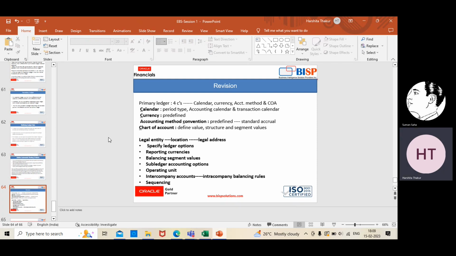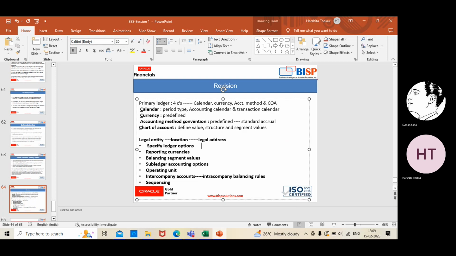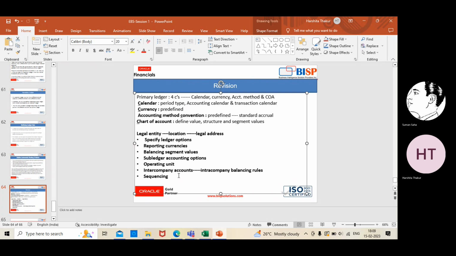And apart from this, we have also covered some other topics like roll-up group. We have seen roll-up group. It helps us to identify a group of parent value for reporting or other application purpose. So we have seen how you can create a roll-up group first, and then how you can specify that group at your segment values. Fine.